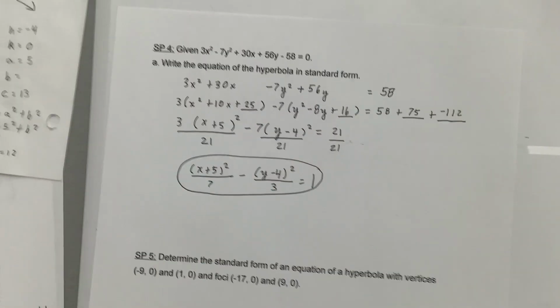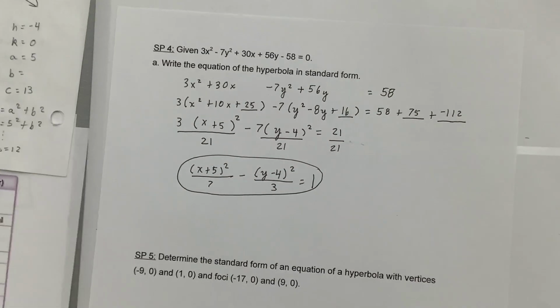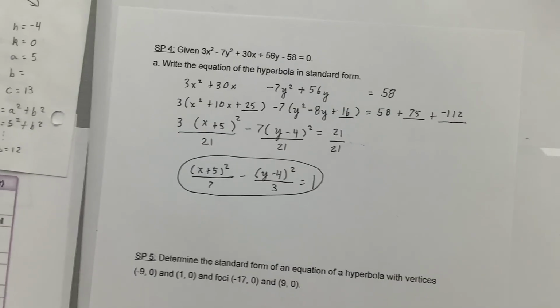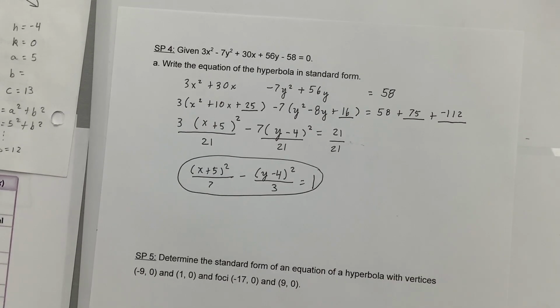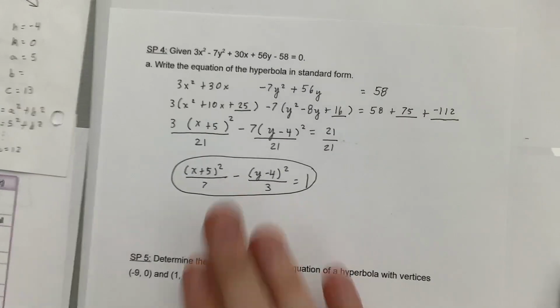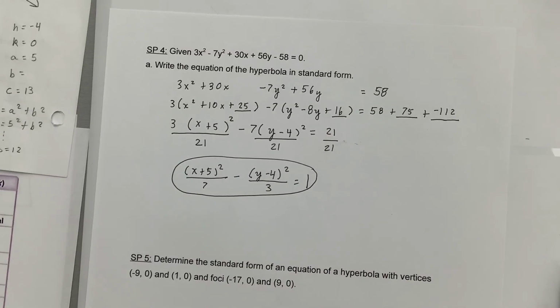So yeah, once you catch on to it, honestly, completing the square isn't too bad. I mean, if they give you good numbers, hopefully they give you even numbers, divide by 2, squared. You can kind of start doing some of that stuff in your head too. Okay, we could say this is a transverse axis being horizontal because it's x minus y. What's your a value going to be here? One more time, let's be sure on that. Square root of 7. Very good.